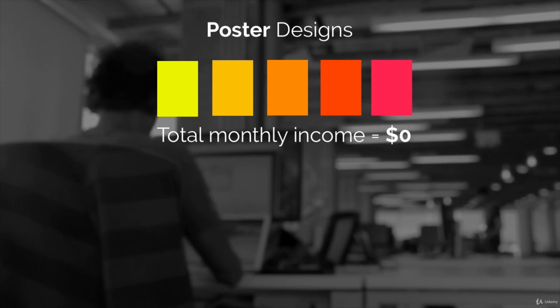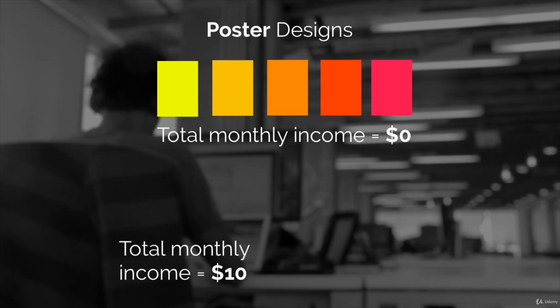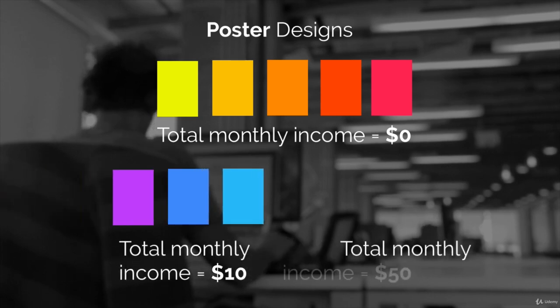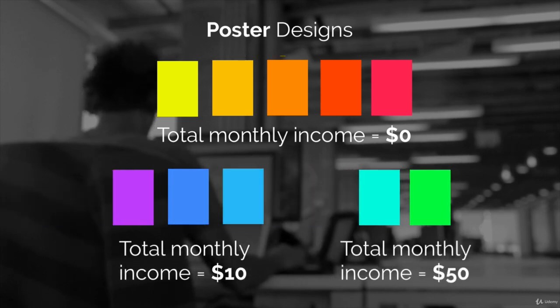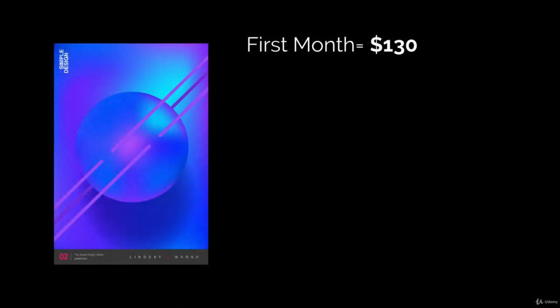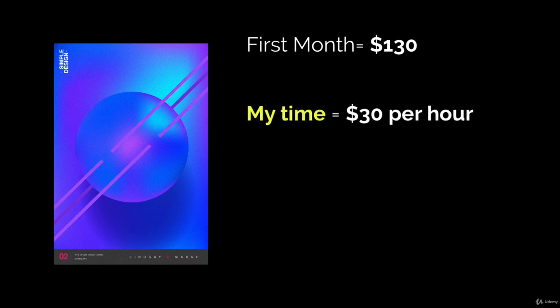Okay, that happens. Maybe they miss my target audience, maybe I should have promoted them more. 3 of them make around $10 per month, and 2 of them make around $50 a month. So for my first month, I make $130. That might cover the cost of working on a few of those posters, but not all my time is covered quite yet. I want to pay myself for the time it took to design these posters.